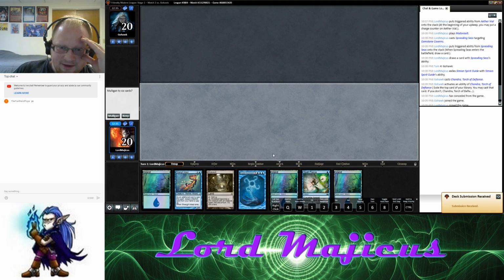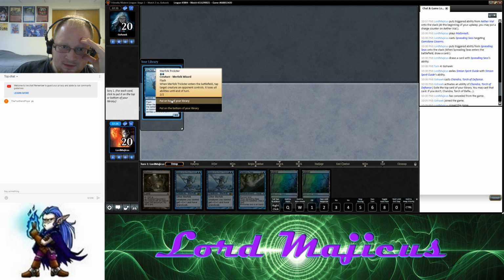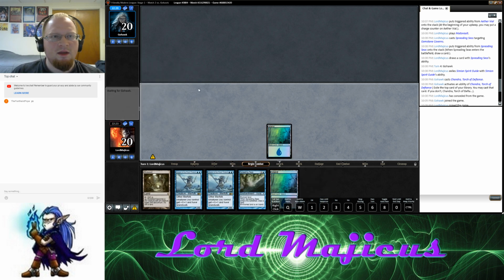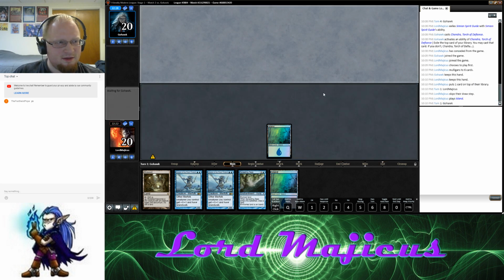Alright, let's play. This is not amazing. We can't even cast Silvergill Adept. We have to mulligan that. Alright, sure. I guess I'll keep this. He kept 7 cards. That's really bad for us. Tonight is just not our night.